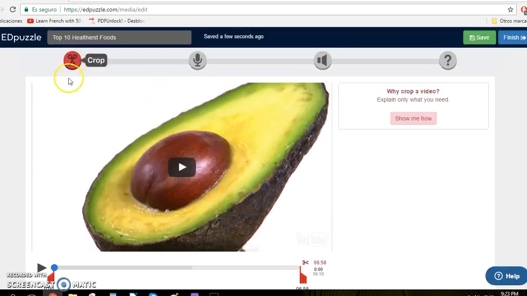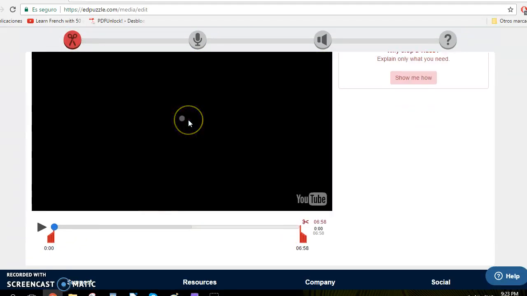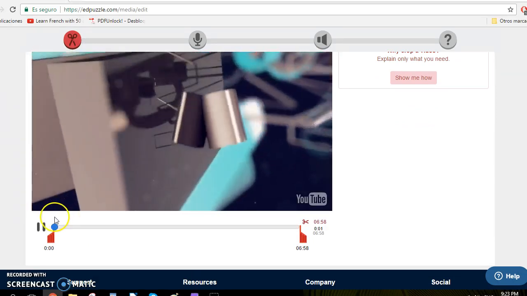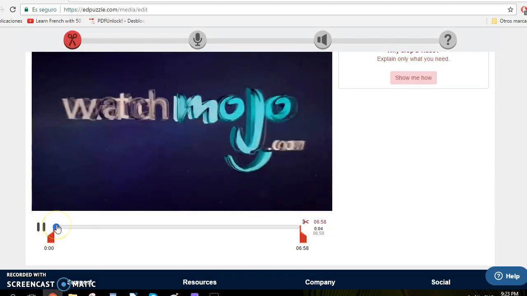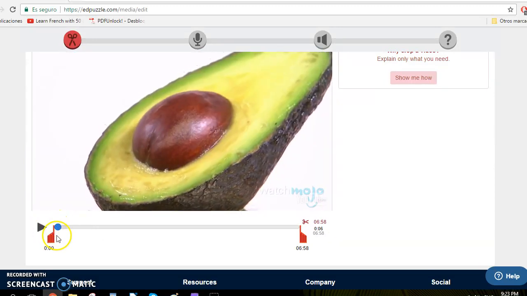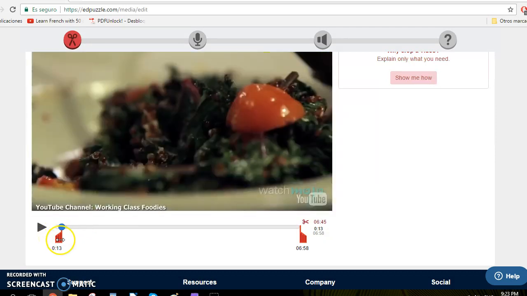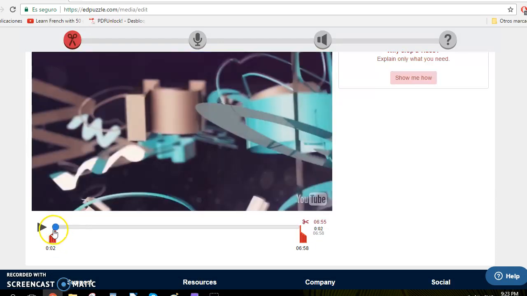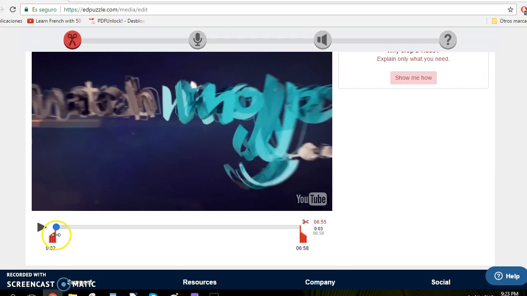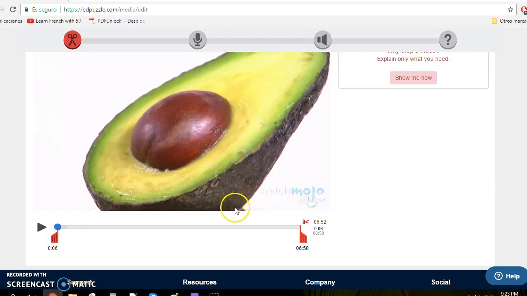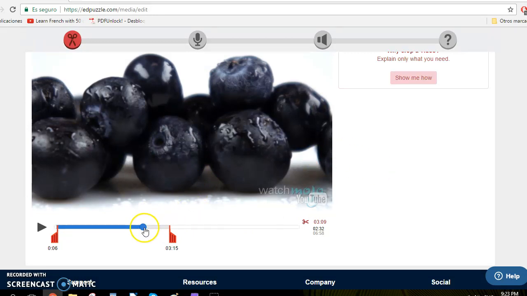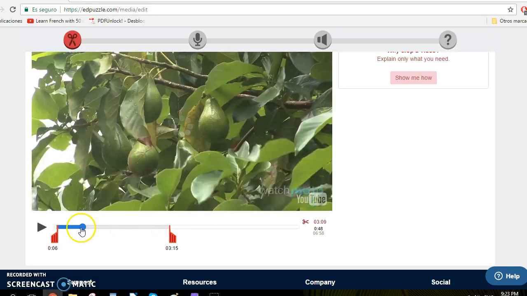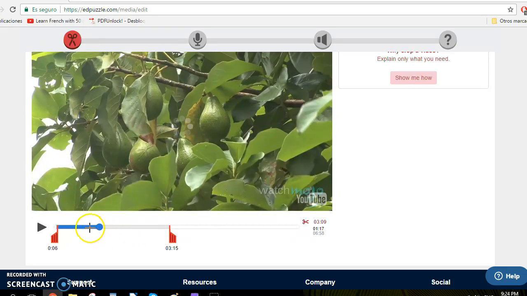This is the first part, crop. This is as simple as just cutting off the video. I'm going to start with this. For example, I want to get that little part there, just 2 seconds, maybe a little bit more. Start here with avocado, and then I want to cut all over here. It talks about different foods meanwhile it goes and advances. However, let's say that I just want to talk about avocados.